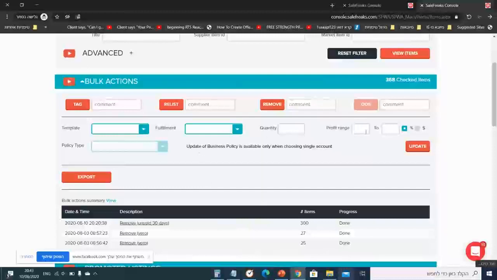And then I can do all sorts of things with them. So change profit range for specific items, or remove them, even if they're unsold for 30 days, or put them out of stock and then put them in stock if released, and do all of these actions.